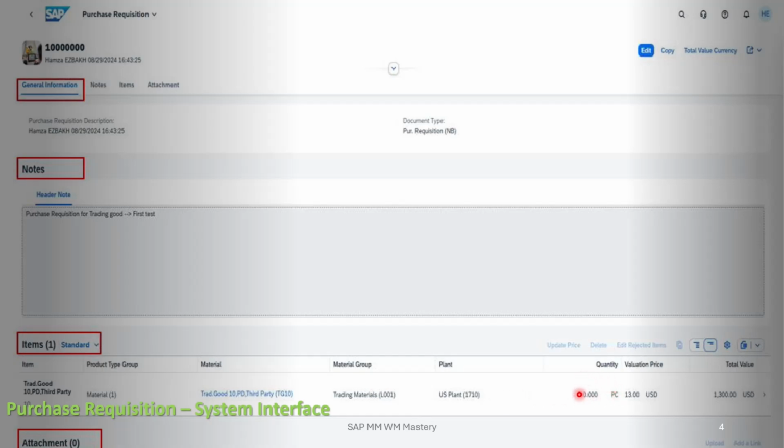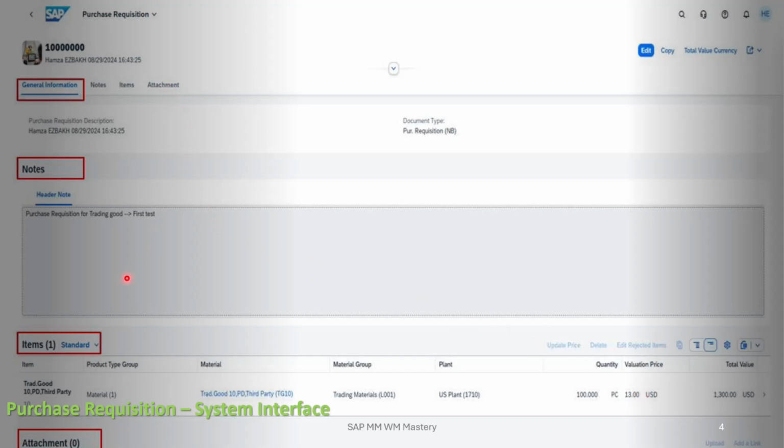And here we need to mention the quantity, how much quantity we require and what is the price of that. Here there is no need to give the exact market price, since the purchase requisition is an internal document. The price will come from the material master, and if you feel that the price is different from what is mentioned in the material master, you can always mention the price in the purchase requisition. Later this price can be modified by the procurement department where the purchase orders will be created.